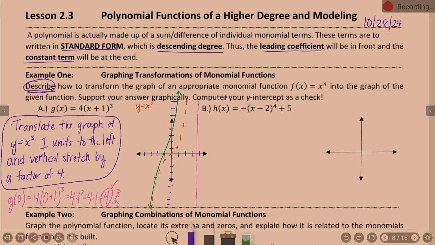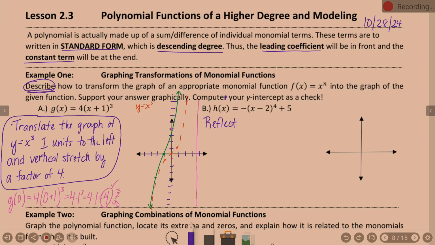And what graph is this all being done to? Y equals x to the 4th. So we're going to reflect the graph of y equals x to the 4th across the x-axis and translate right 2 and up 5. Does the order matter? It does in terms of whether you reflect first or go up or down 5. Reflect and left-right, it doesn't matter which comes first, but that up 5 needs to be the last thing done. So that's why I'm putting my reflect here first.